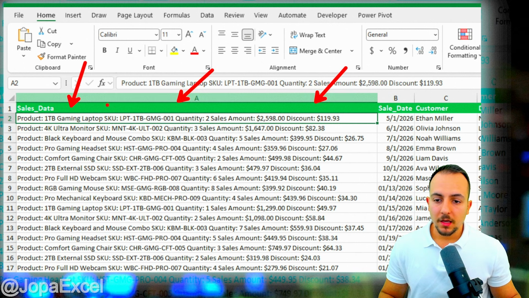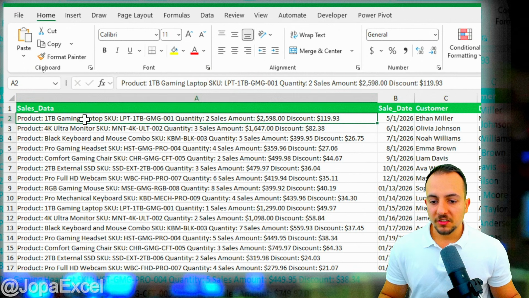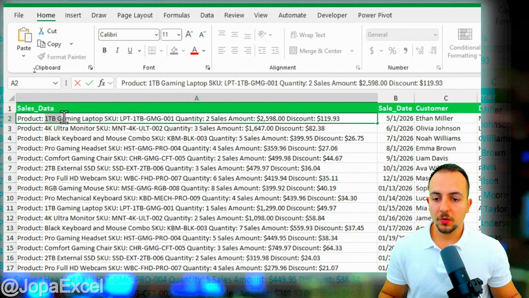In this case, I need only the laptop name, 1TB gaming laptop. So I'll double click the cell to enter the editing mode. Then I click, hold, and drag over only the product name, 1TB gaming laptop. Once the exact text is selected, we can copy it.